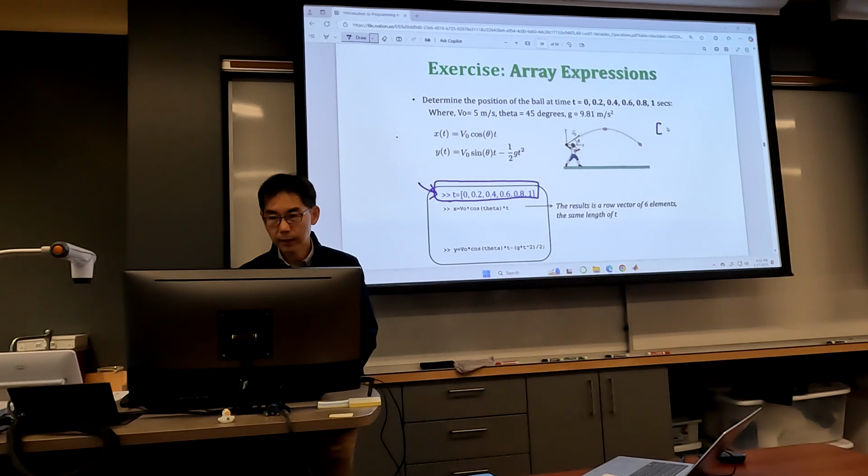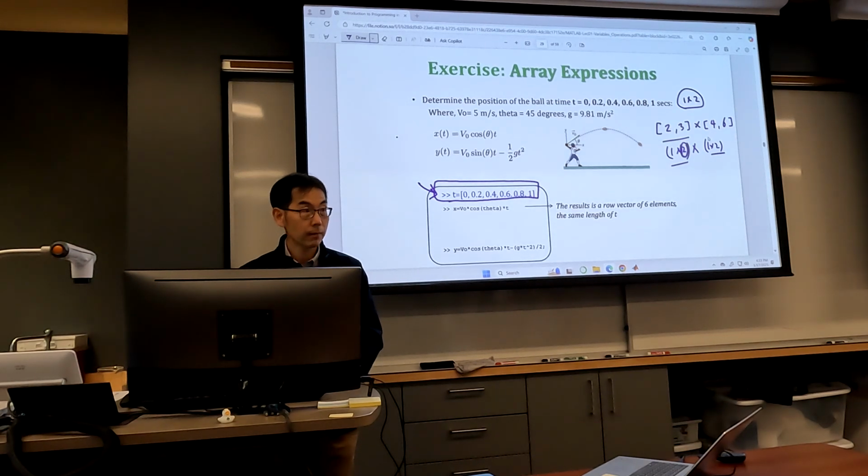Let's say we have a matrix, let's say 2 and 3. So this is a 1 by 2 matrix. Can you multiply a 1 by 2 matrix by another 1 by 2 matrix? No, we can't. In order to multiply 2 matrices, the column number of the first matrix should be the same as the row number of the second matrix.